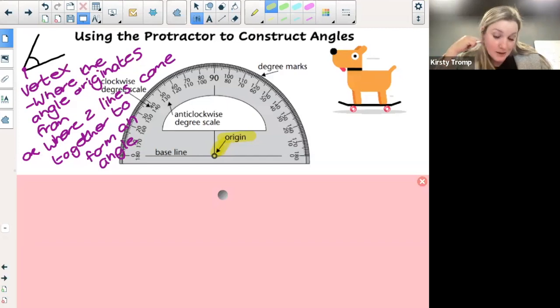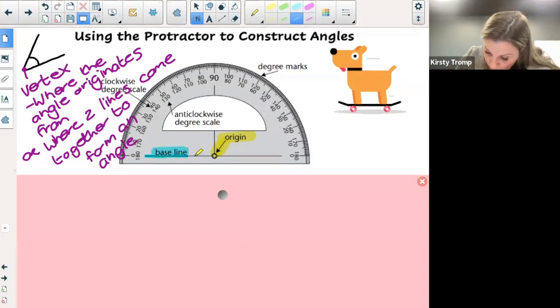The next thing that we need to look at is what we call our baseline. The baseline is this line going all the way over there. The baseline is also quite important, because if the origin is going to go on the vertex, you should be saying to me, well, Teacher Chrissy, where on the vertex? Because the vertex is quite a weird place. It's a little circle. It could go on the outside, it could go on the inside. Where on the vertex?